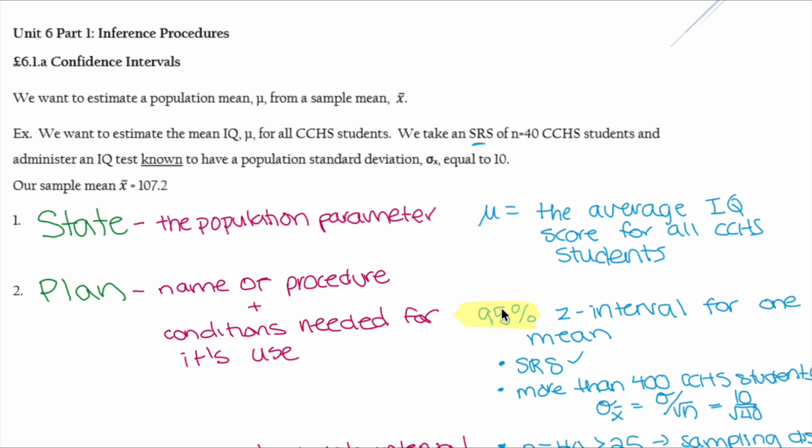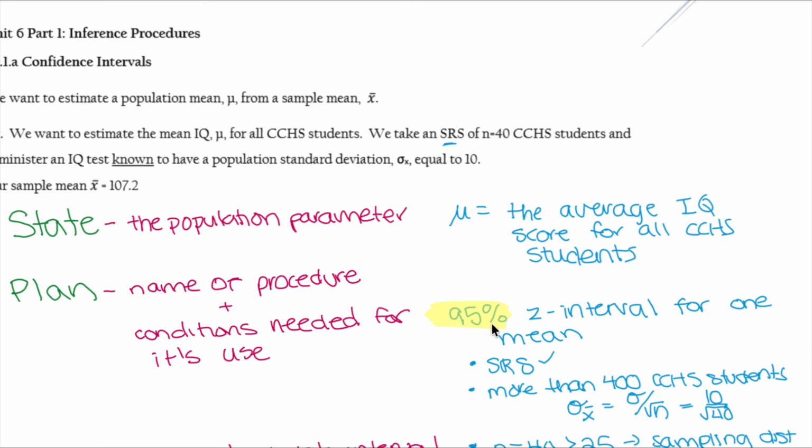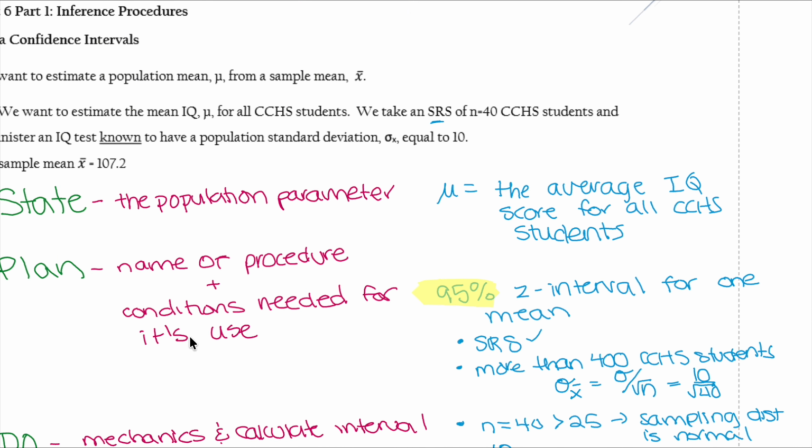You will see more of those similar numbers later as you do more and more of those questions. But normally, in most cases, the question will give you a percentage, but it didn't in this case, so I just made it up. And the conditions needed for its use, well, there are 3 conditions we have to meet. The first condition is going to be SRS, which is simple random sample. And is it met? Well, it is, because it's given in the original question.